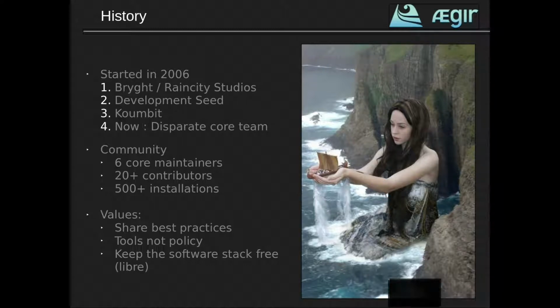So that predates even CCK and stuff like that, and you still see some of that history in the code base, considering most of the fields are actually custom maintained ones as opposed to using a field API or anything like that. Once Development Seed exited the Drupal community, Coops took over. Now Coops had been participating in the development of Aegir from back when it was at Development Seed in the 0.1 days. Coops managed it for quite a while, and then it kind of became distributed amongst the core team, which has been the case for the last while.